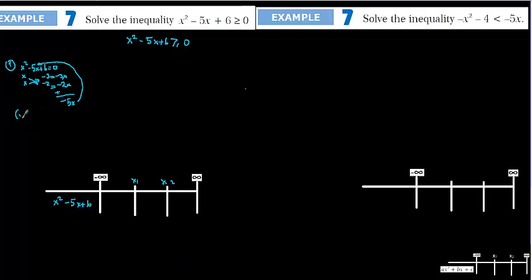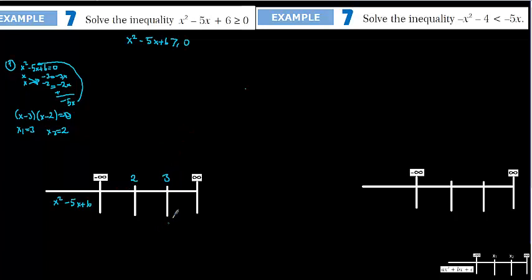x minus 3 times x minus 2 is equal to 0. It means that x1 is equal to 3 and x2 is equal to 2. I'm finding x1 and x2 like this, but when you're writing them on the real number line, because this side represents minus infinity and this side represents plus infinity, I need to be careful about the real number order. That's why I cannot write 2 on the right side. 2 is less than 3, so it should be on this side.